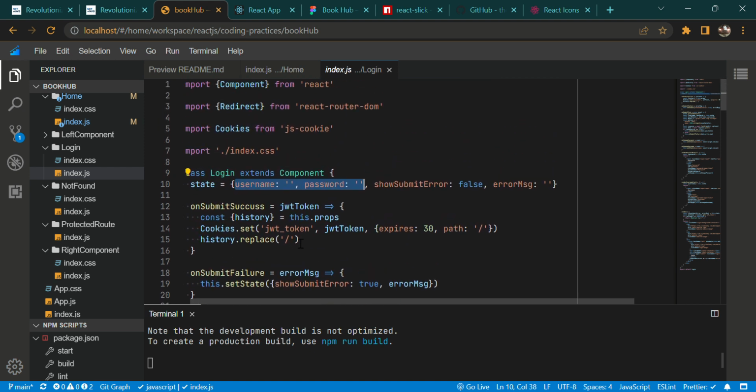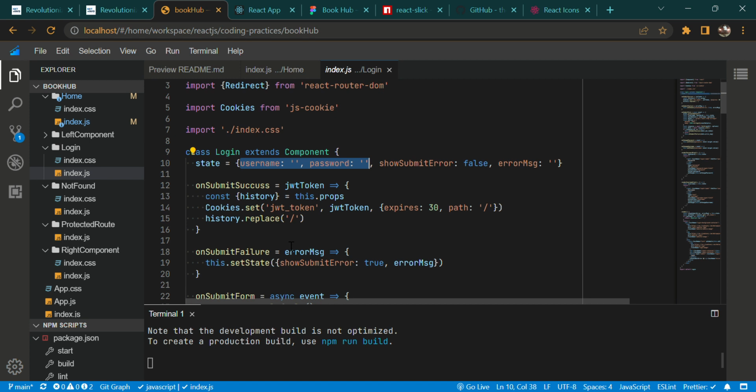This is on submit success, and when we log in, there will be a JWT token, and that JWT token will be stored in the cookies. For the entire usage of the app until we log out, whether the person is authenticated or not has to be checked. For that purpose we use this JWT token, stored in these cookies. If the submit button is clicked and the credentials match, then it will move to the home page.